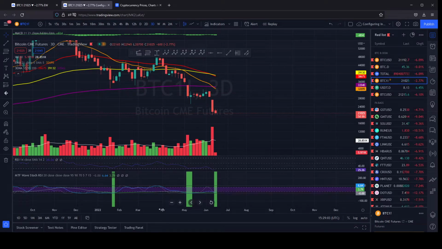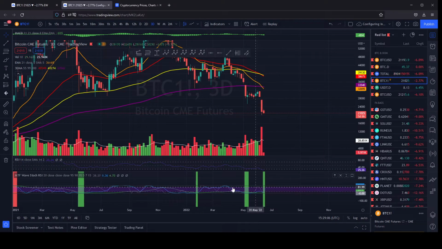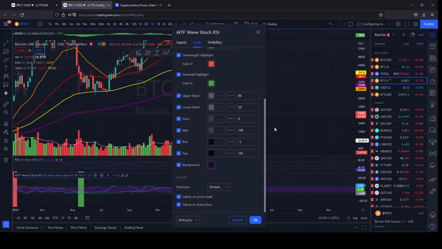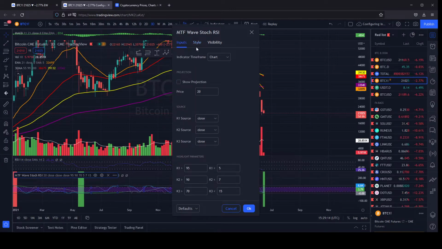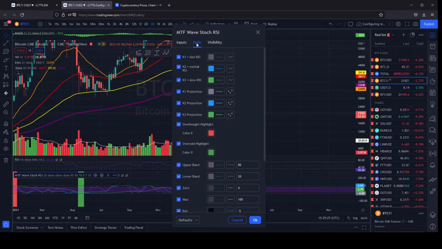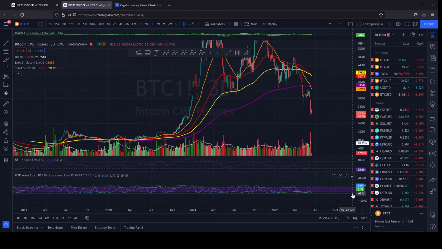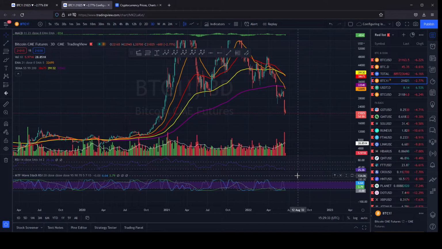So yeah, I don't change this indicator at all. I leave it, and on default it works as is. I don't change anything, no colors or nothing. But I have found in the past that if we turn off these oversold and overbought buttons, that we have a better visibility. But then again, they do alert to you when the coin is oversold or overbought, so it's a trade-off. You guys have to decide for yourself what you want to do with that.